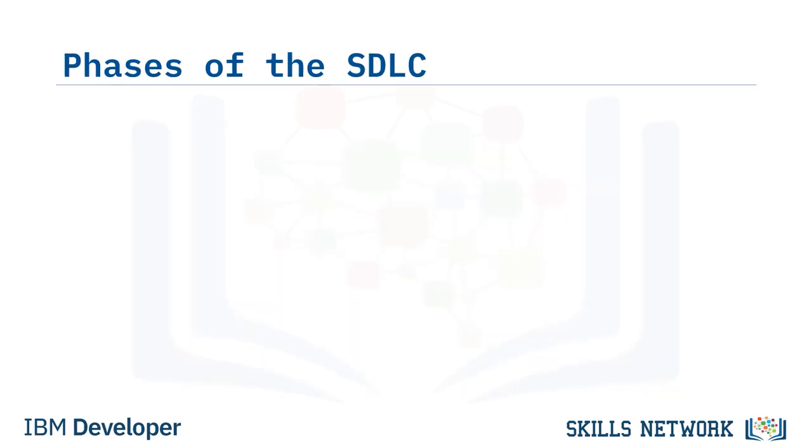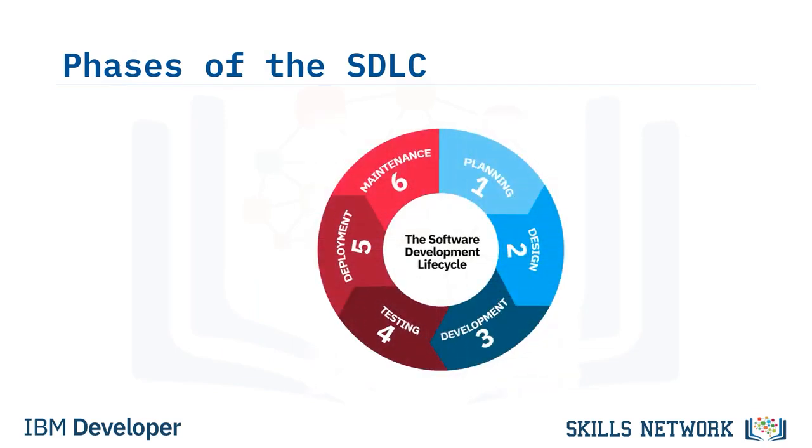There are generally 6 phases in the SDLC process: planning, design, development, testing, deployment, and maintenance. Each phase is discrete, meaning that tasks from a previous phase do not overlap with tasks in the next phase. The original SDLC was conceived as a traditional waterfall method, where the phases are linear, but have since been adapted to introduce iteration so that shifting requirements can be accommodated. Waterfall and other approaches to software development will be discussed in another video.